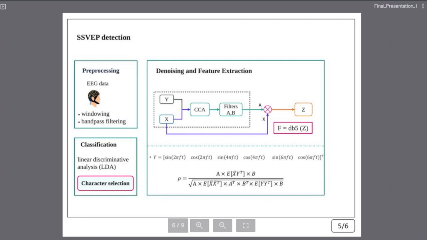Following the artifact removing CCA process, the discrete wavelet transform, called the DWT, was used to reduce the sample size and remove the artifact. In this study, we applied the fifth decomposition level of the Daubechies wavelet transform to the signal modified by CCA. Actually, the last tail coefficients of the DWT were used. And then we use the LDA technique to classify the three SSVEP classes.